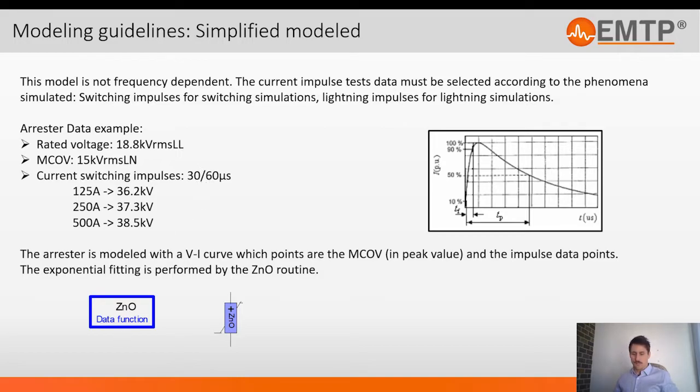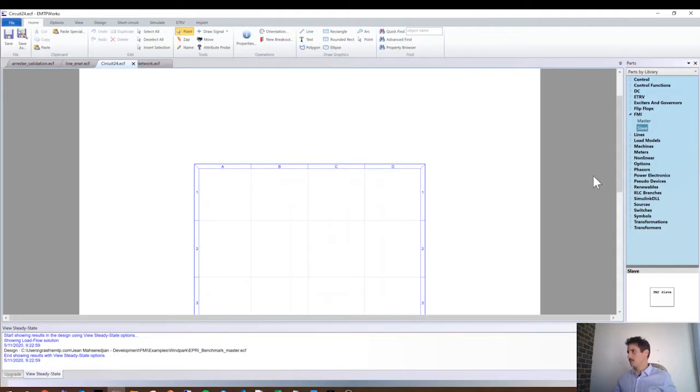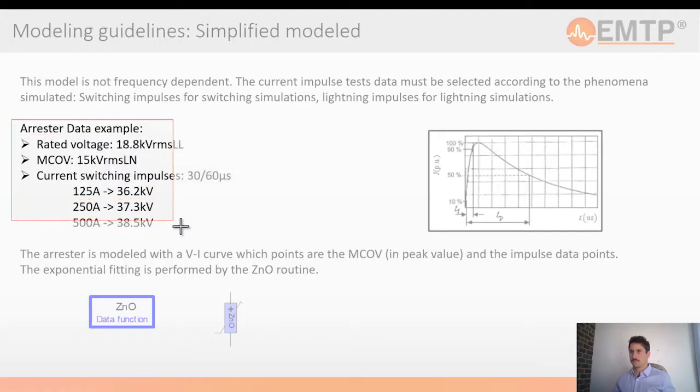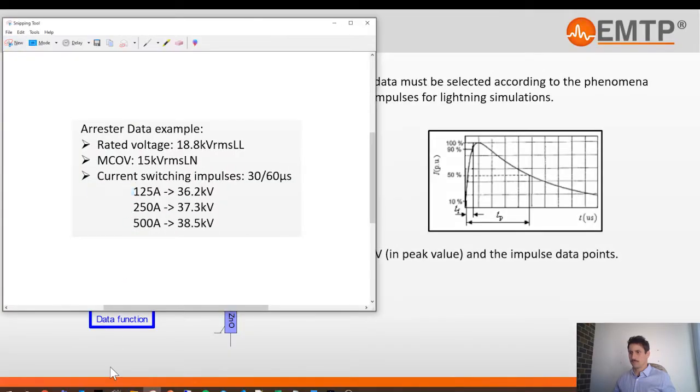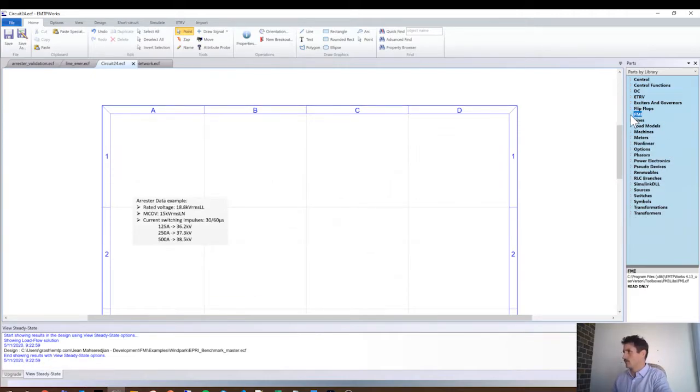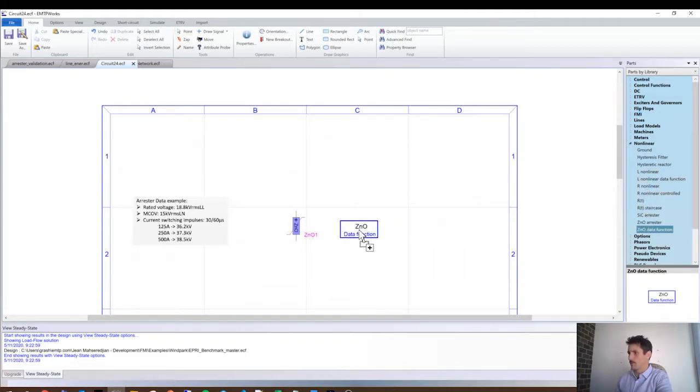Okay, so let me open EMTP. All right, what I'm going to do is copy this part here so we can have it in the design, and paste it here. The first thing to do is to grab from the nonlinear library the two components, the ZnO arrestor and the ZnO data function.